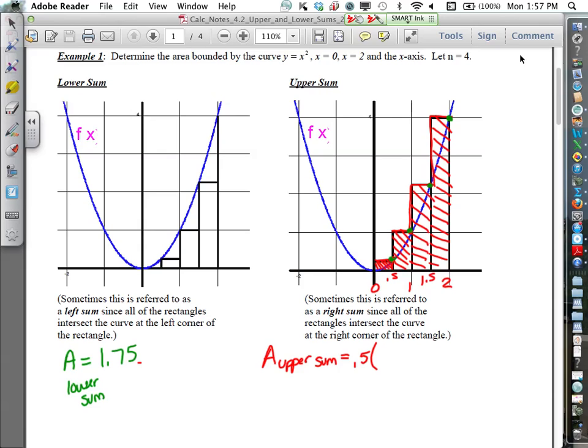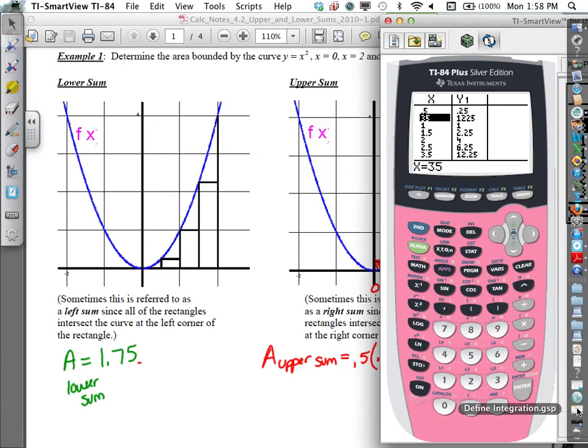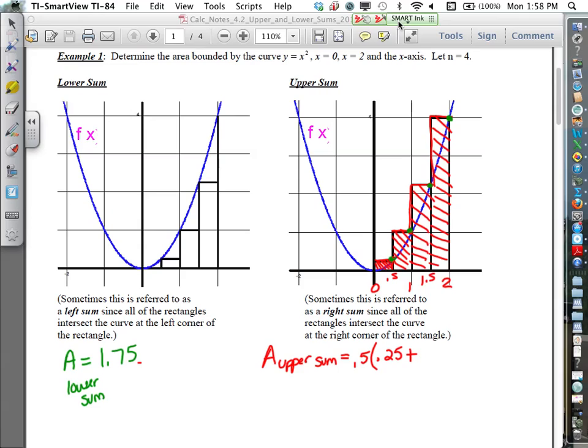So in your calculator, plug in 0.5, what do you get? You already have it in there. You get 0.25, right? Right, so plug it into your calculator. This is what you're looking at. When you plug in 0.5, you get 0.25. Right, plug in the next one. Plug in 1 into the calculator. What do you get? This height is 1, right? Plug in 1.5, that's this endpoint here. What's the height for that rectangle? 2.25. Plug in 2 to get the height of this last rectangle. What do we get? 4.